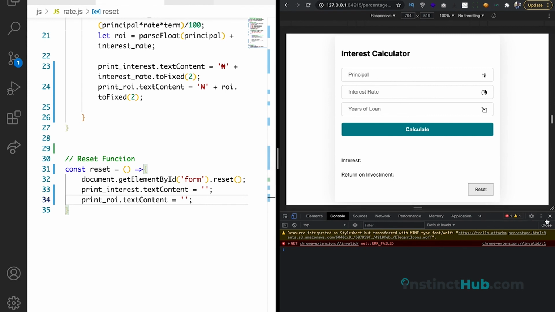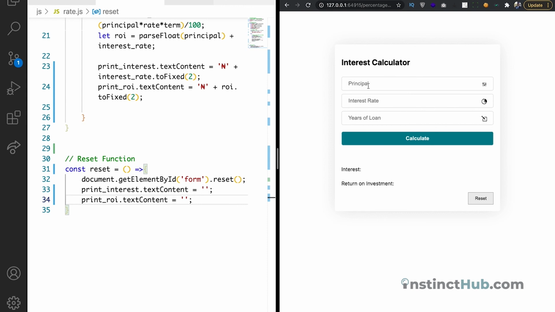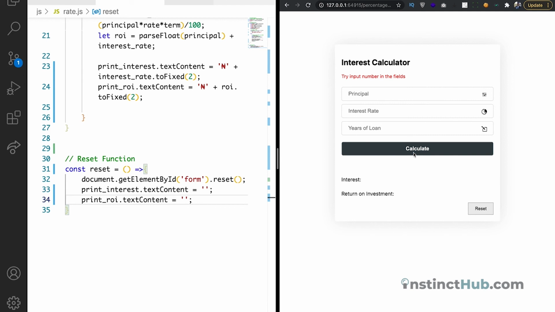So let's close this. We don't need this for now. So let's say if we have 10,000, 23, 21 years, we can see that we have the calculation and we have both the interest rates calculated with the principal value. Then if we reset and everything works. And if we also click on the calculation without value, we get the error message, which is very handy to make the user understand what next to do. And even if the user inputs one value and skip the rest, you get just the principal value.